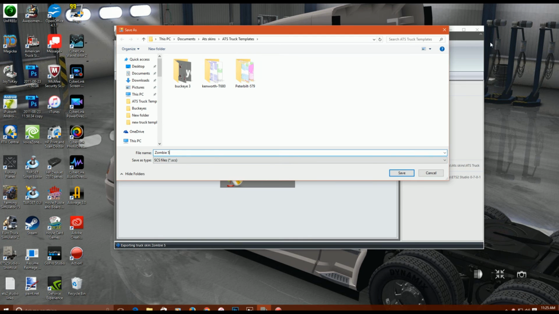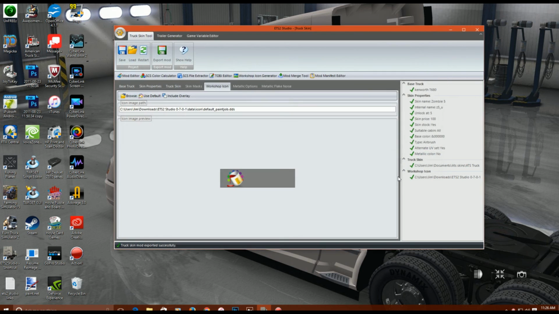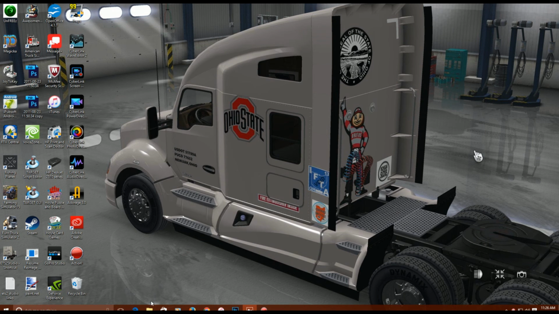Now, if you had not added those trucks onto the database for ETS2 Studio, what would happen is you would have to save this as a zip, then go out of the program and unzip it. It's a whole other process, about another 25 steps. This way, you've got it all made. All you have to do is hit save. And friend, you're done. Close down ETS2 Studio.